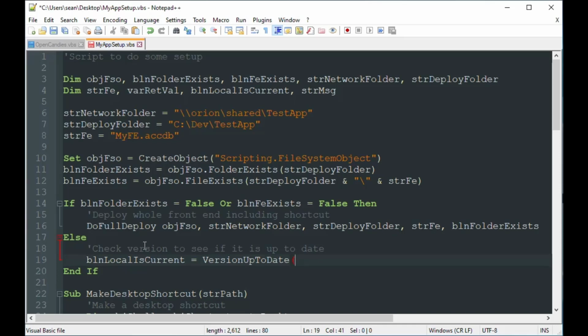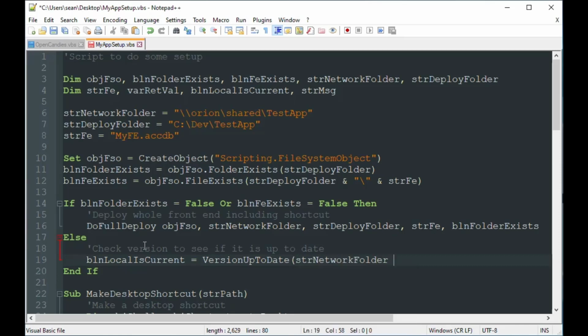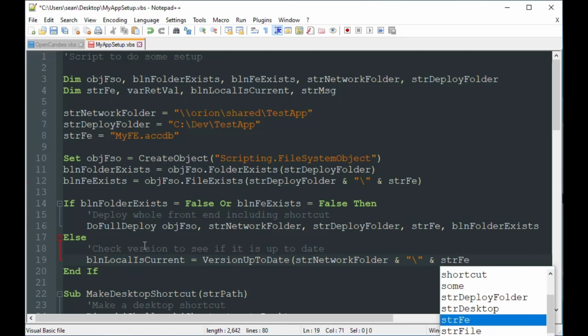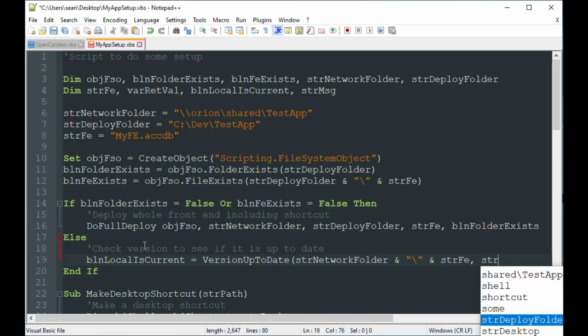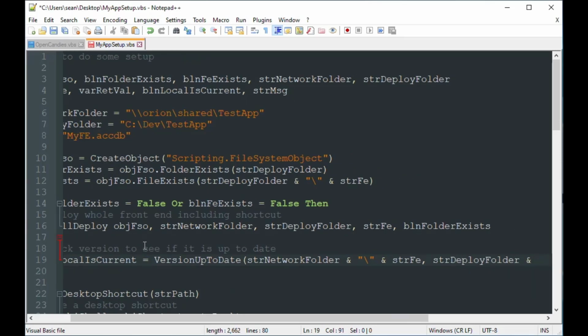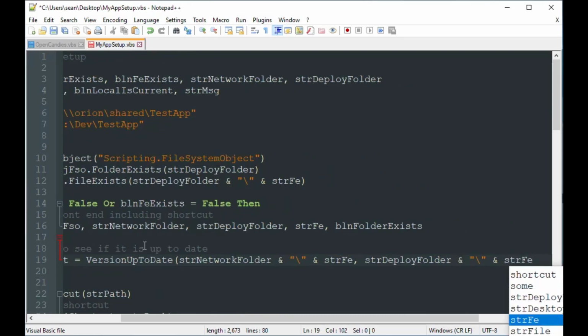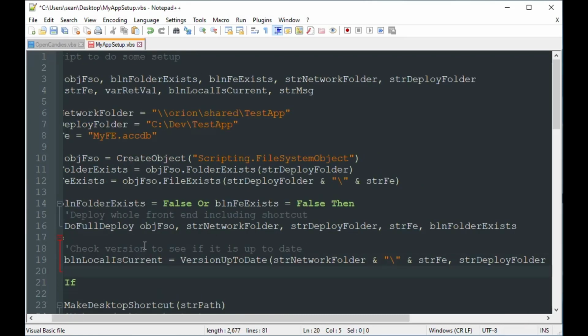So local version is current is equal to version up to date, and then we can pass in the network folder and the file name, just like we did before. And then we'll pass in also, as the second comparison, the local one. So we'll say compare to the local deploy folder, and then the file, and that will give us a yes or no, whether it's up to date.